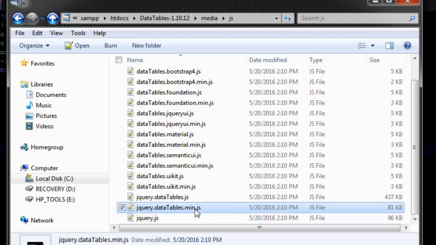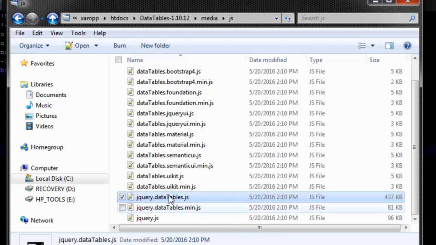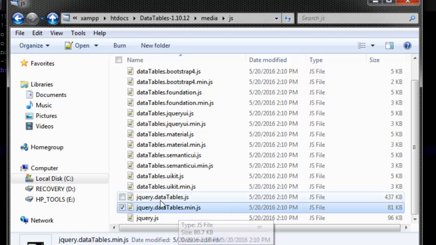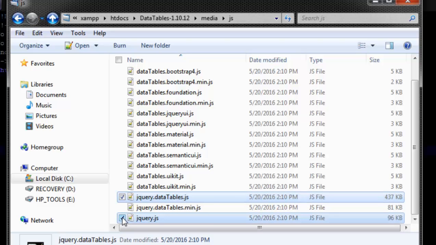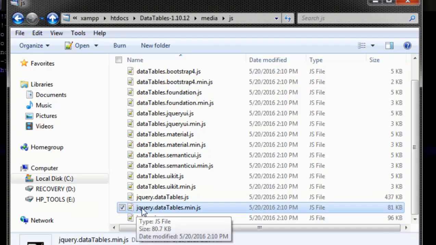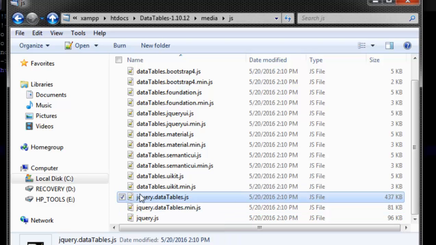So this one is for people who want their website to load faster. So it's either you choose to use this one, or if you're on production, you can choose to use this one. Whichever of them, make sure you reference them properly. If you are using this one, then make sure you reference it as jQuery DataTables.min.js. If you are using this one, then make sure you reference it as jQuery.datatables.js.